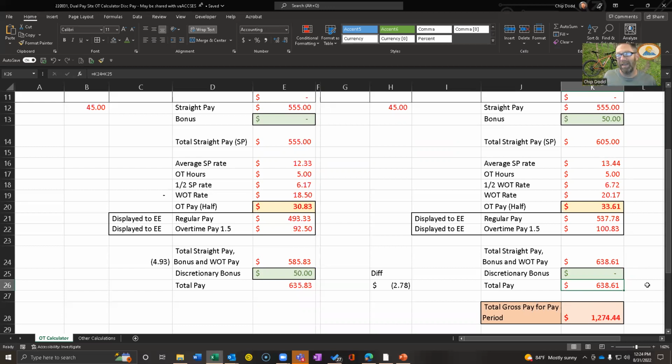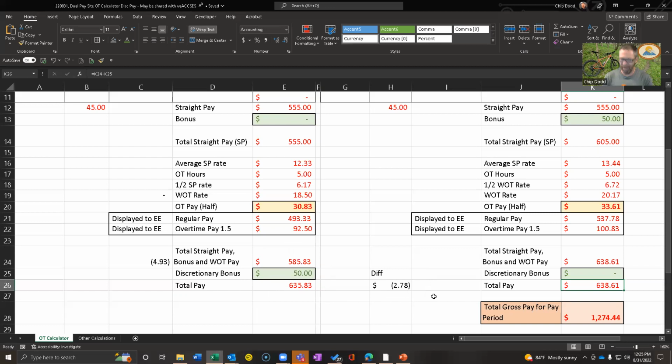If we miscalculated this by putting the bonus in the wrong spot and calculating correctly, how much have we ripped off that employee? So in the scenario where I calculated the discretionary bonus properly, before overtime, he was paid $638. Over here, I'm sorry, this was non-discretionary bonus. This is discretionary. He's paid $635. The difference there is $2.78. Not a lot of money. Some employees, though, it's a lot of money, but not a lot of money, $2.78 if you did it incorrectly.